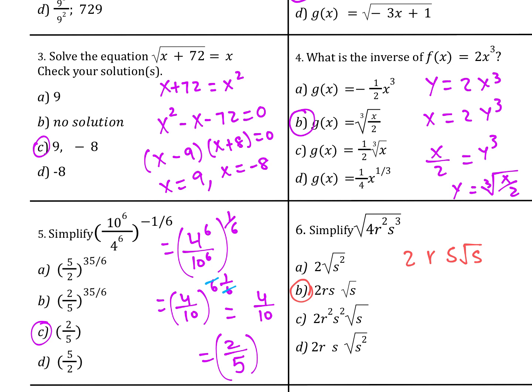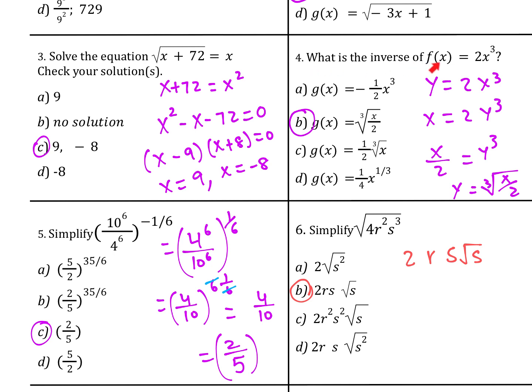Next we have question number 3, where you have the radical symbol of x plus 72 equals x. Here you square both sides, so x plus 72 equals x squared. Subtract x and 72 on both sides, and you get this quadratic equation. Find the factors: multiply to be negative 72 and add to be negative 1x. So x minus 9 and x plus 8 are the factors. When you put them equal to 0 one by one, plus 9 on both sides gives 9, and minus 8 on both sides gives x equal to negative 8.